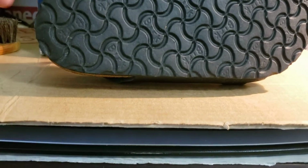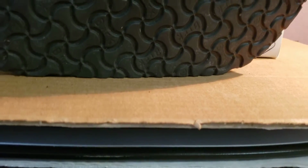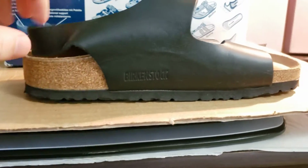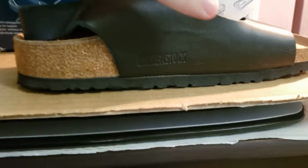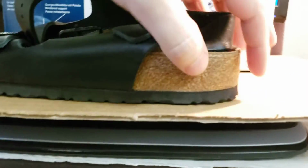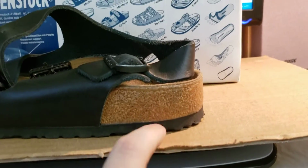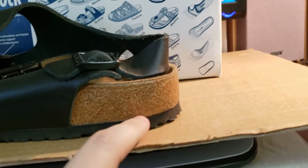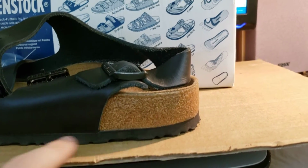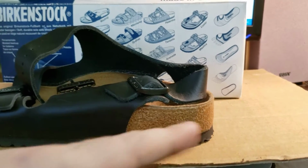Now keep in mind that this part is made of some rubberized coating, which is very durable. However, if you rub your feet a lot, like I do, they tend to wear over here. Like on this side, they tend to take a beating, right at this spot. This is their delicate spot where the sandal would take a beating if you rub.